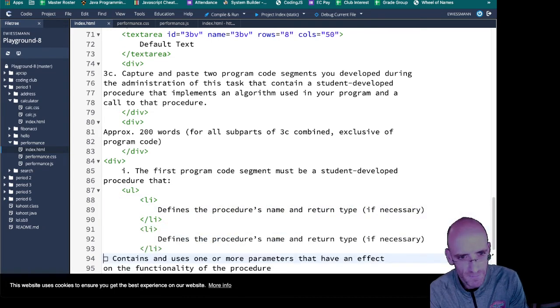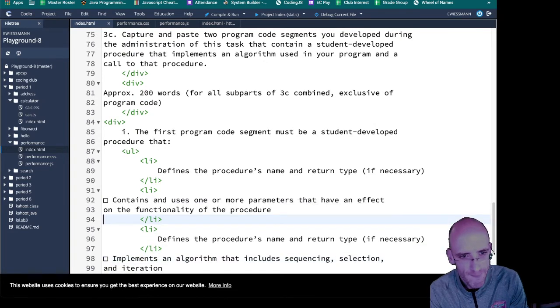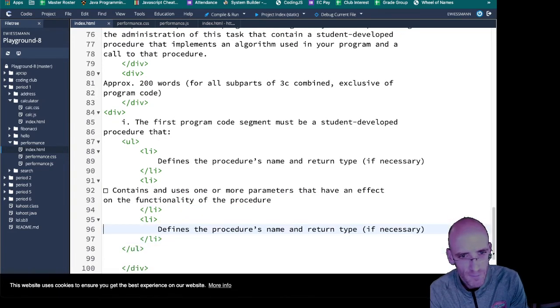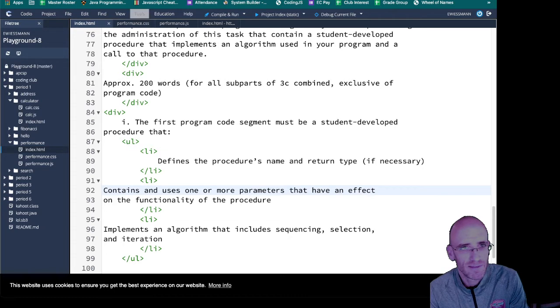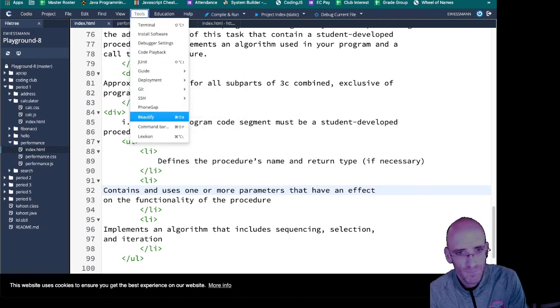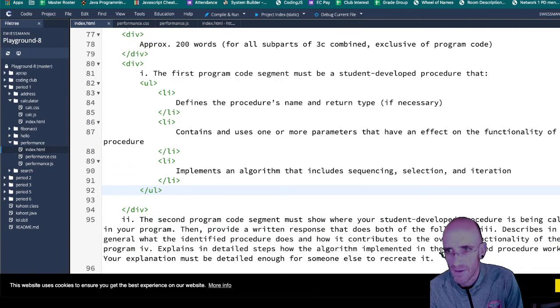1, 2, 3. 2, 3. And if you see, I'm being sloppy with my indentation because I'm using the beautify as I go, and it indents everything correctly for me.